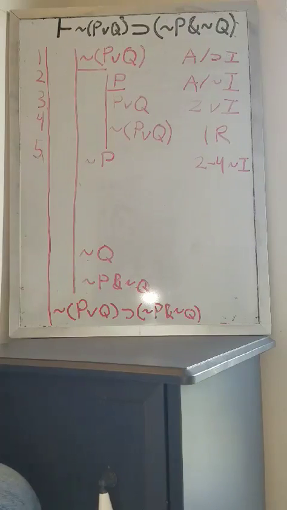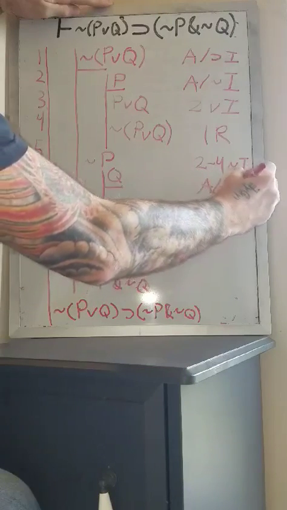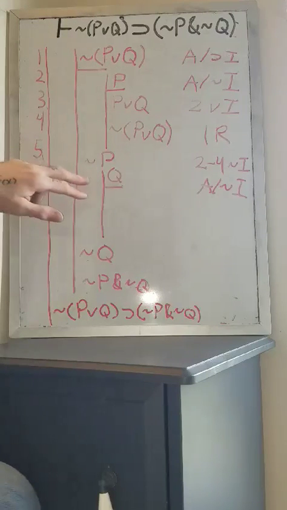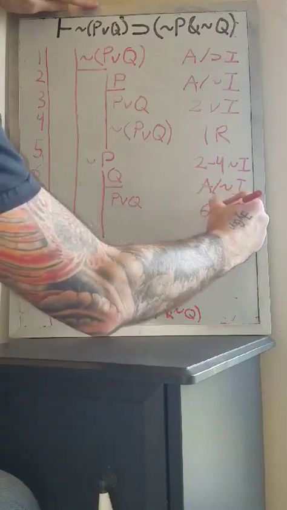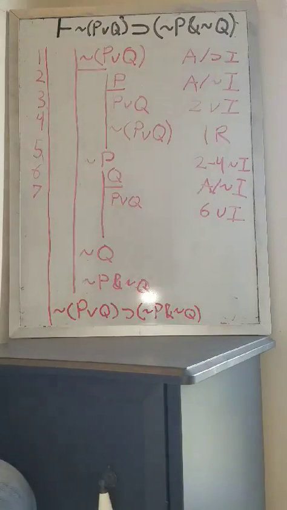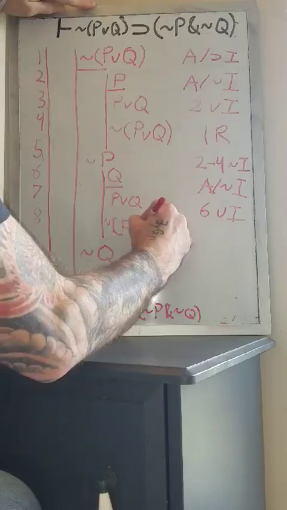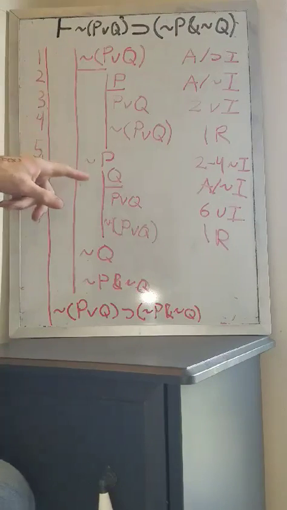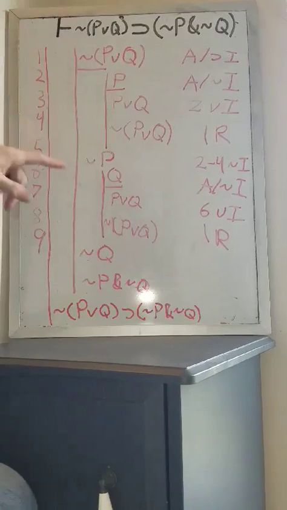At this point, it would be a good idea for you to pause the video and see if you can get not Q. Okay, because it's going to look pretty much exactly the same. But we're just going to assume Q for negation introduction. Then we're going to get P or Q by disjunction introduction. No surprises there. Now, just to keep things nice and neat, we're going to reiterate line 1 down here. We've shown that Q also leads to a contradiction, right? So Q must be false by lines 6 through 8.